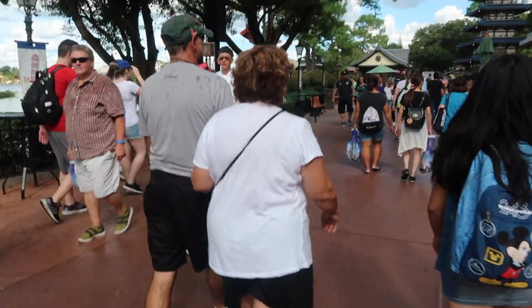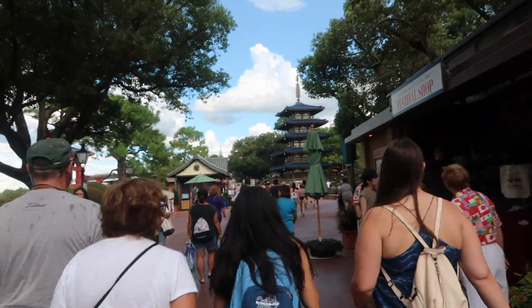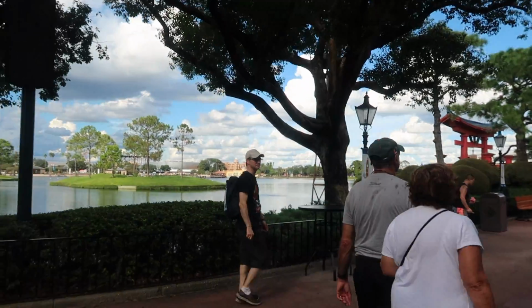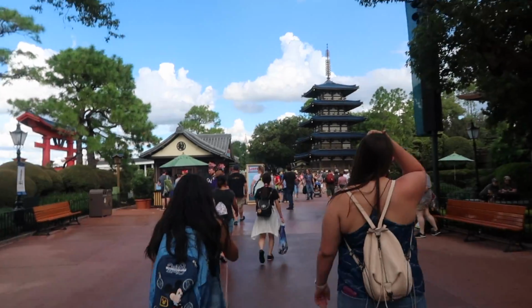But it just absolutely threw it down for about 10 seconds. For a couple of minutes. So it might have been actually like 2 or 3 minutes. And when it's pouring off the umbrella down my back, I was like, no, not pleasant. Please, may we go into the Japan Pavilion?